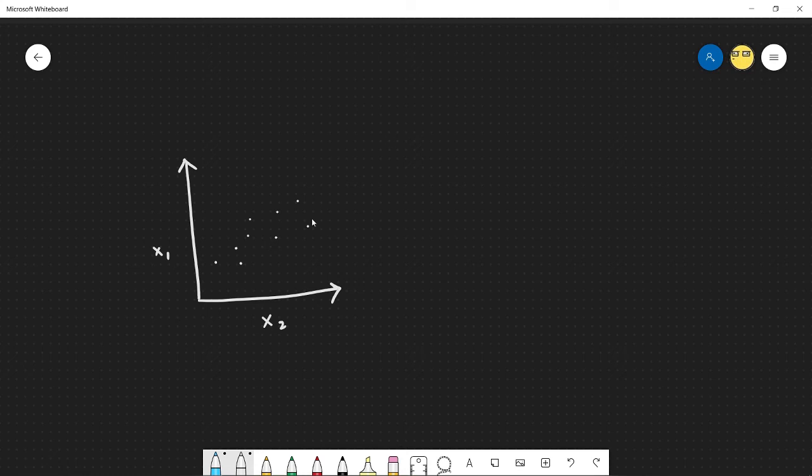Suppose I have a data set with two independent variables here, x1 and x2, and right away we can say that this is a two-dimensional data set, and I'm easily able to make a scatter plot out of it because it's very easy to have a two-dimensional scatter plot. You have one variable on the x-axis, the other one on the y-axis, and things get a little more confusing when you're playing with three dimensions.